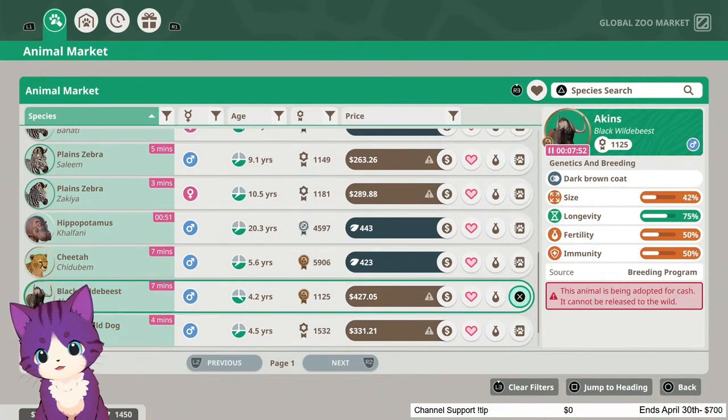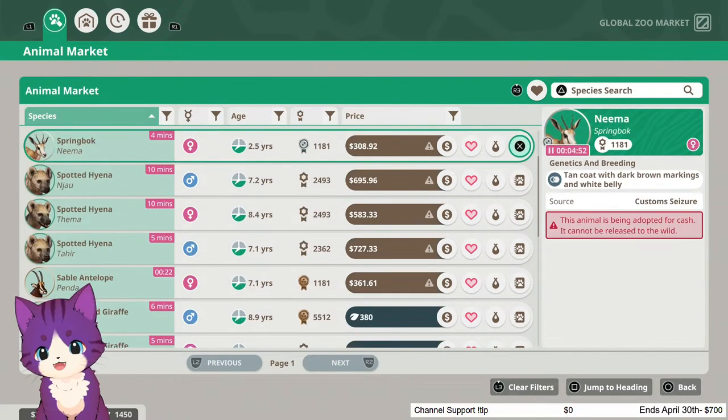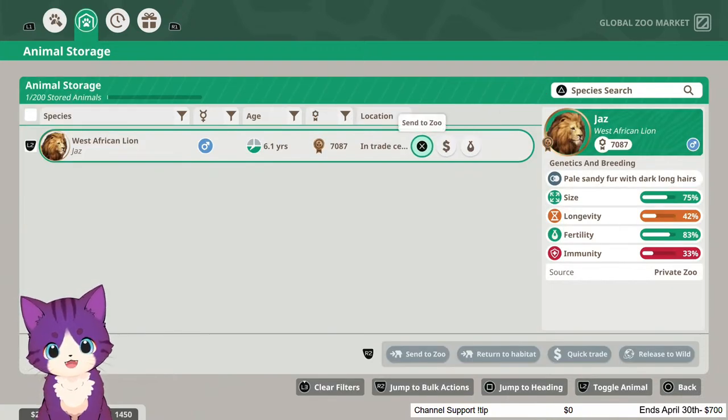Lioness says no, another chaser. Is there a way on this game? If there is, it hasn't taught me to request the market be updated with a specific animal that you want, because we have been waiting for this lion since I came out of the womb. That's how long. I'm not exaggerating now.